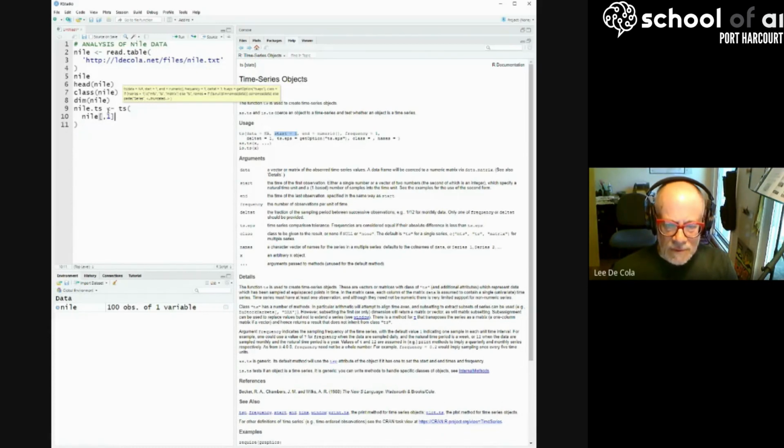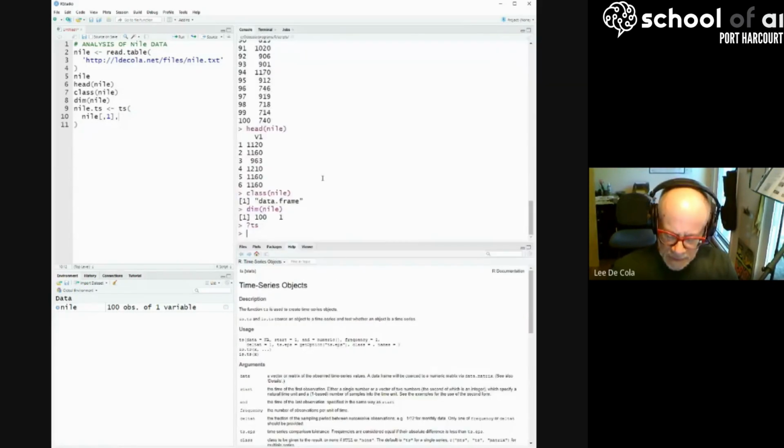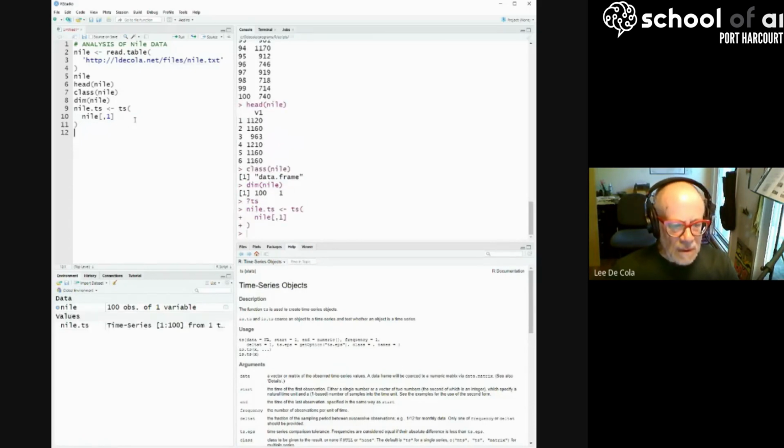Now if we go back to the console window and I type in, let's forget it. Let's not do that. All right. So I'm going to just set it as the first column, and then I'm going to hit Control Enter. And I've created the Nile.ts.